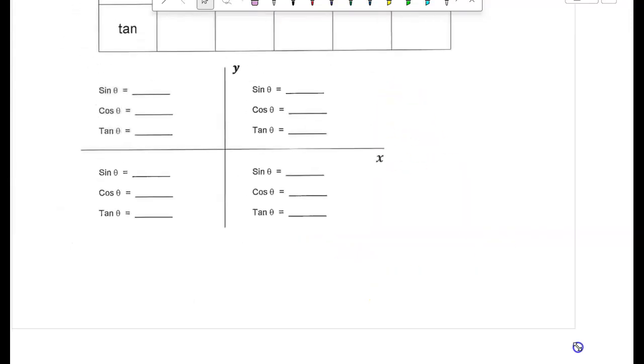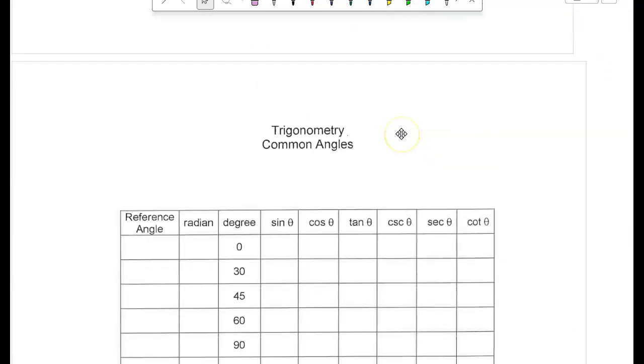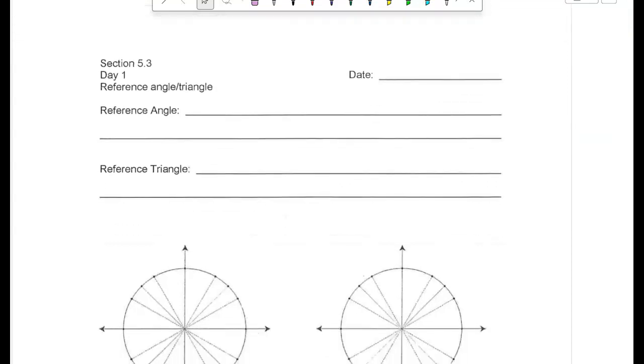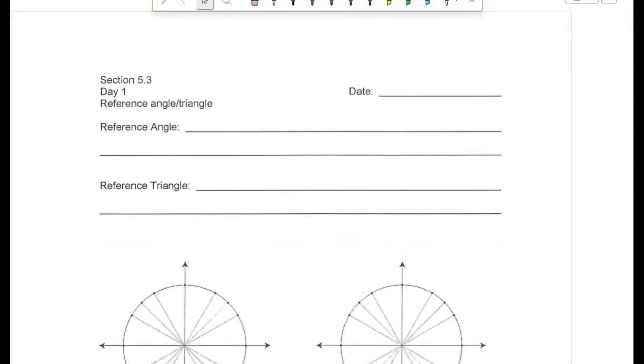And you have a summary of everything on the unit circle in a way that puts it all in an organized manner. So we've got to do a couple different things right now. We're going to learn some terminology that you're going to hear me use on a regular basis, okay? First things first, we're going to use what's called reference angles. And what is a reference angle?